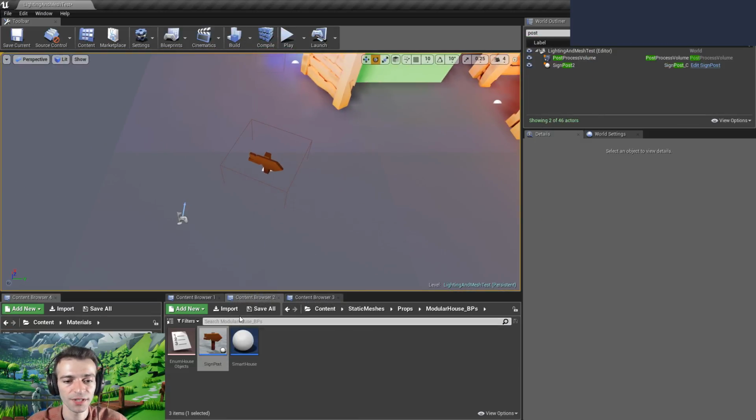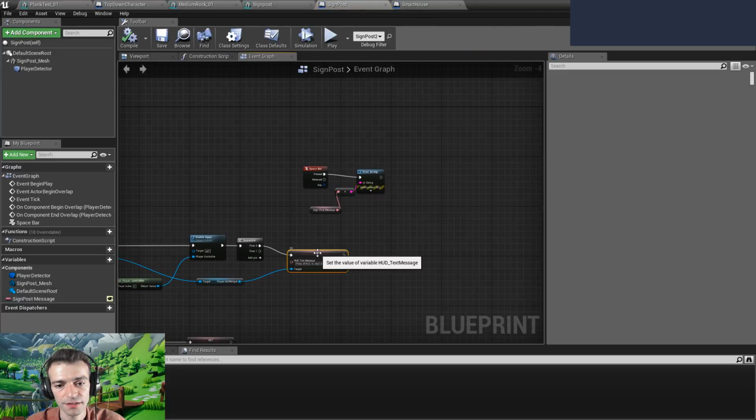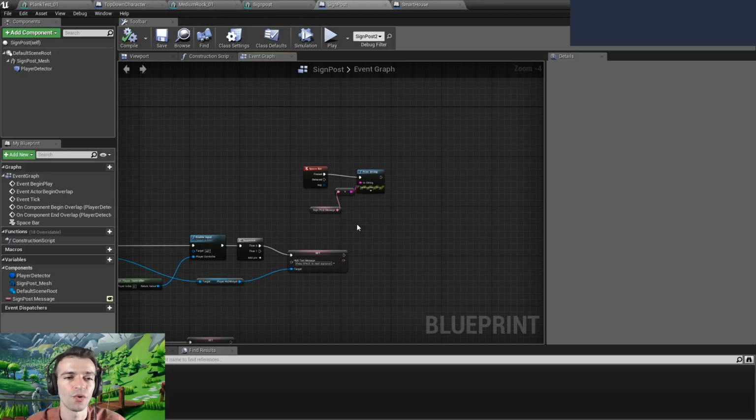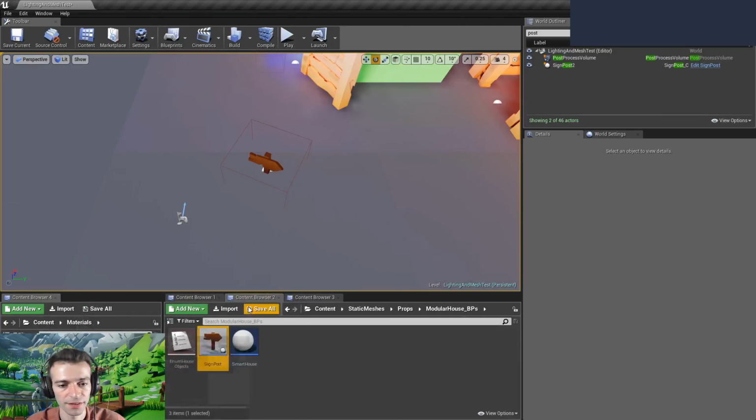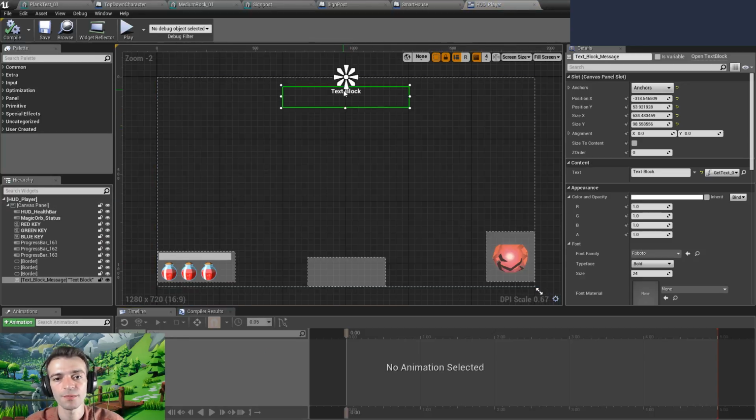Okay, now let's put it in the HUD. So in the signpost, I will just set, no, let's create a new widget altogether in the HUD. In my HUD player, this is my text block which I use to get all messages from world objects, and let's actually add another one.